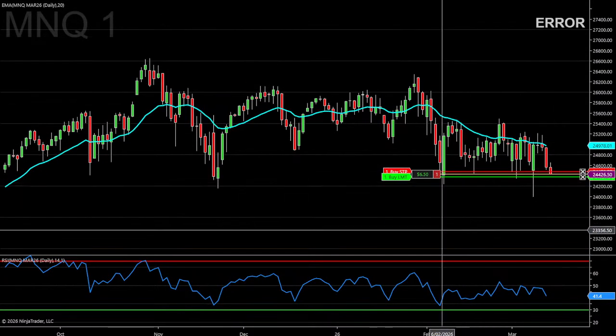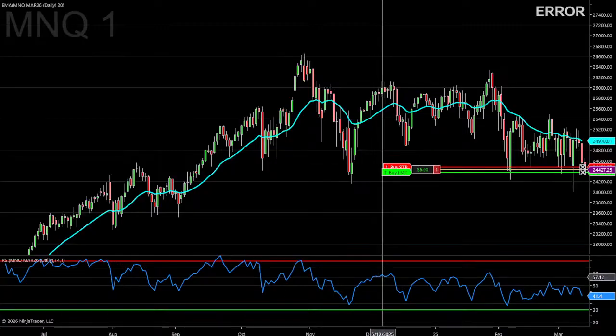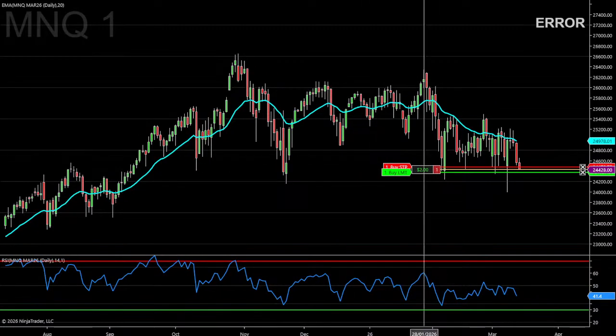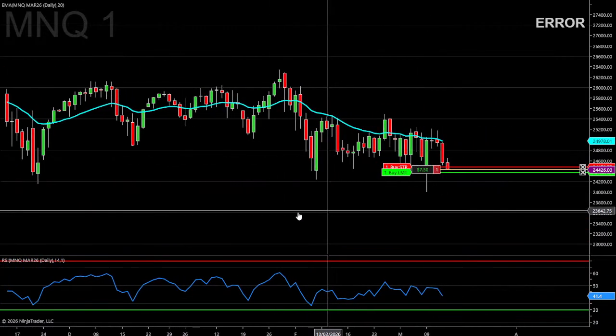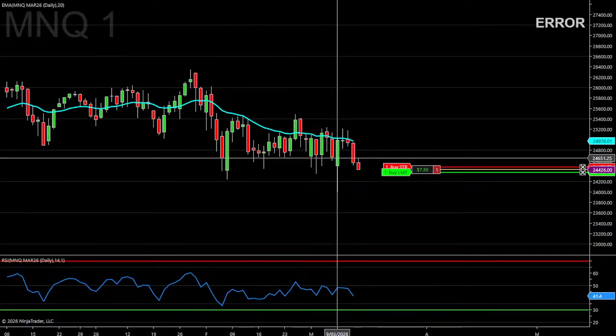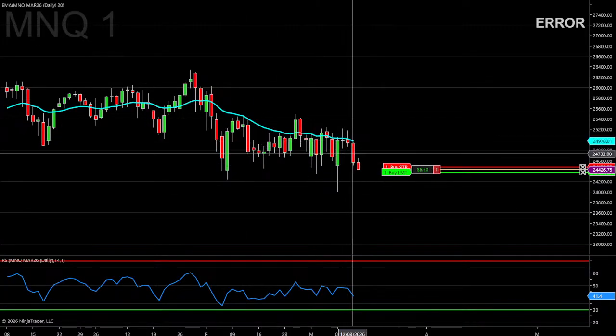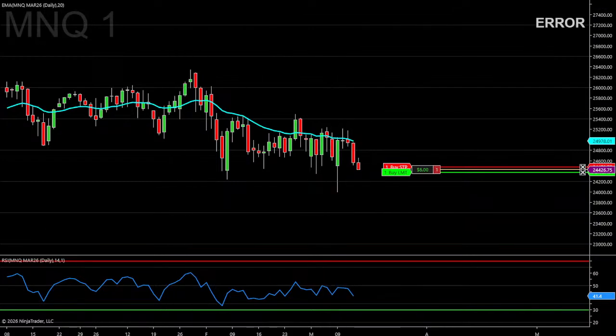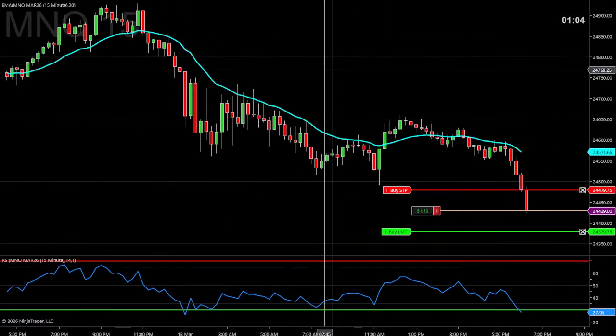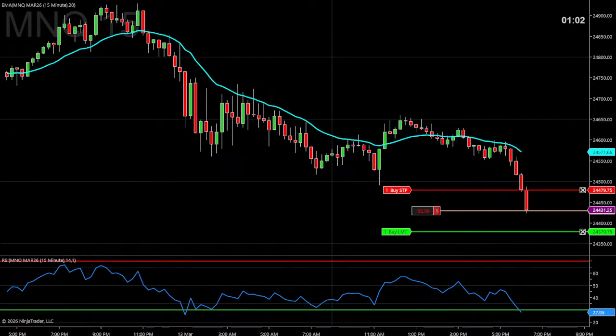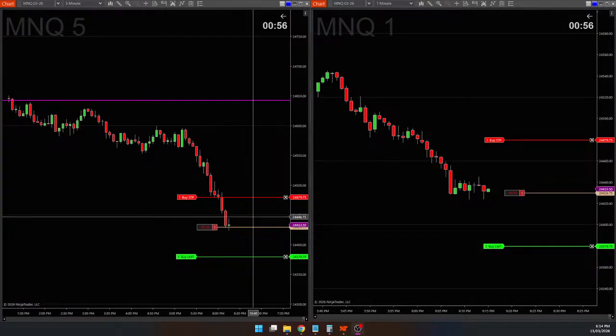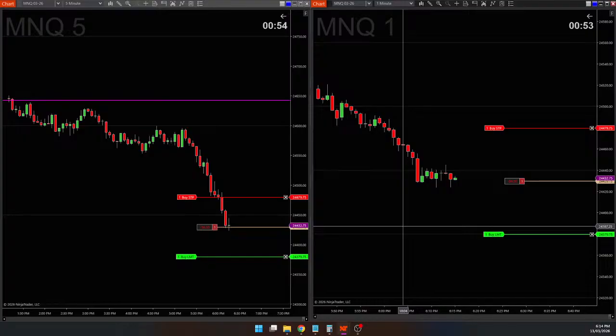Oh, that's choppy as hell. Yeah, the institutions are actually going to care. 3 days? Oh, that doesn't add up. I don't understand what's happening there. Whatever. 15 minutes. Smaller time frames.